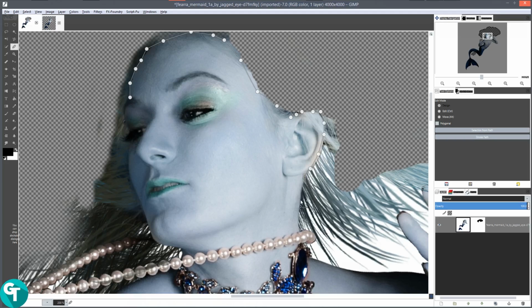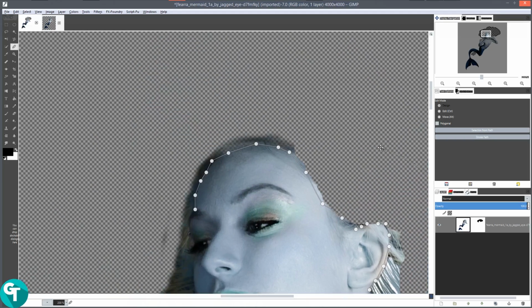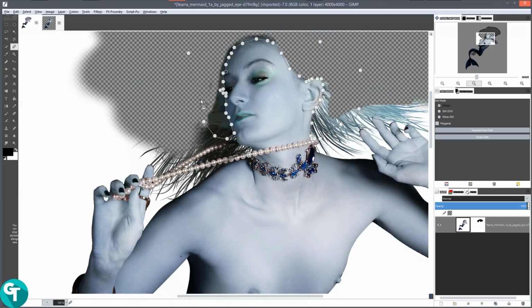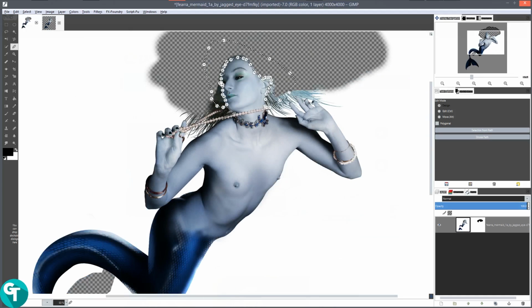But you'll just want to just come and trace around all this stuff here, and follow her face around, and then zoom in, follow some of her eyelashes around, and then just Control and click, and then do the same thing. Right click, select from path, and then hit delete.